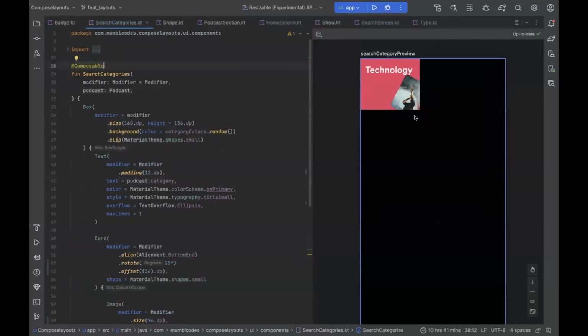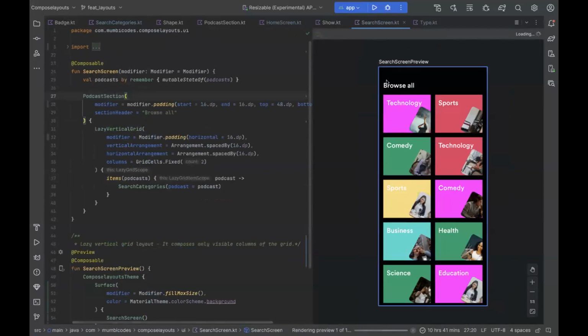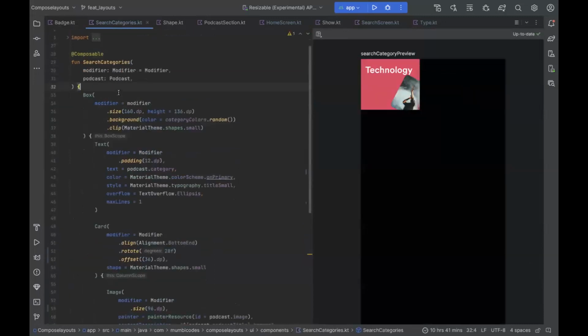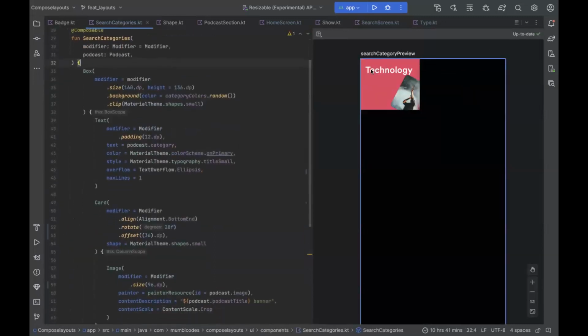So this item is what you see when you go to the search screen of Spotify. There's usually a search field section. I didn't get to add that one. Then followed by this browse all section. So we are going to recreate these. How would we create these? Using a box. This item has a text. Then we can see it has a background color and also some image.